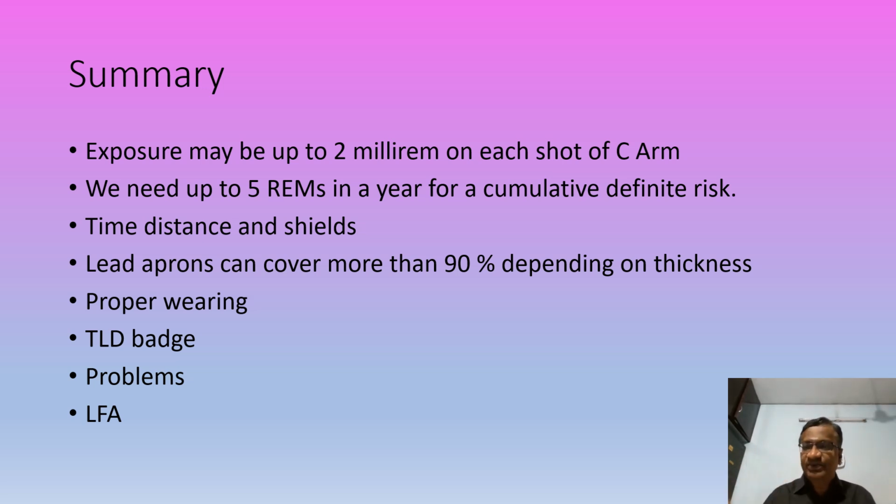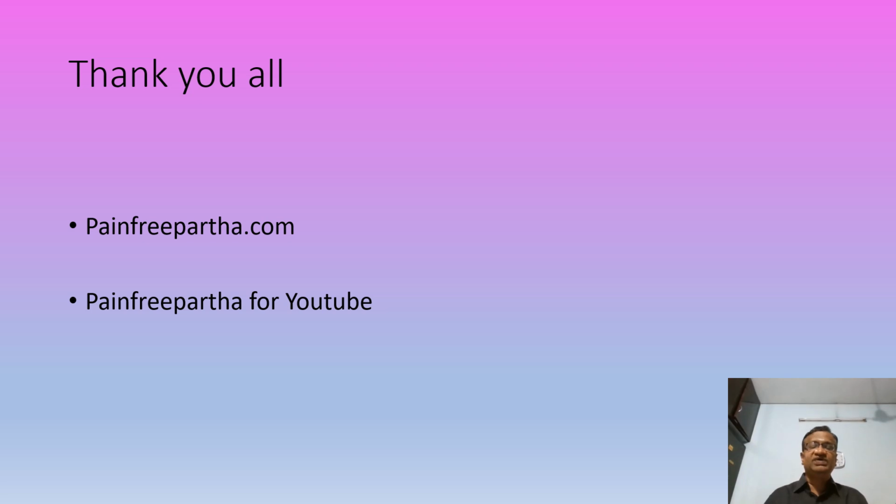Yes, problems are there with lead aprons. They are heavy and it is very difficult to maintain. Sometimes the waist is exposed because your lead is not correct there. It is very difficult to dispose of the lead also, problems in disposing lead. So that is why we have lead-free aprons, to decrease the weight, and there are aprons coming down from there.